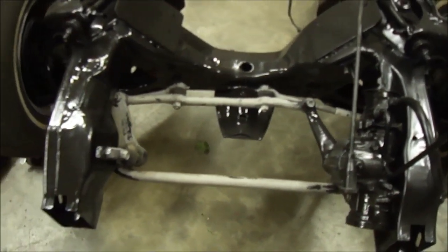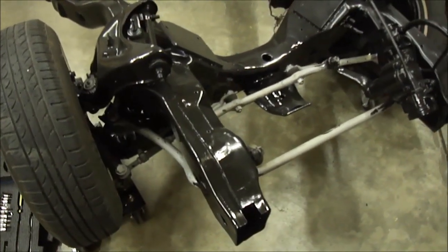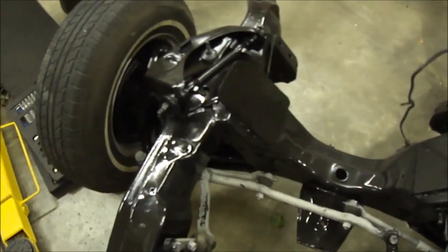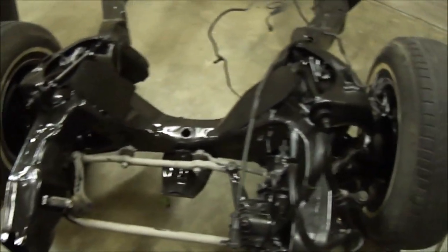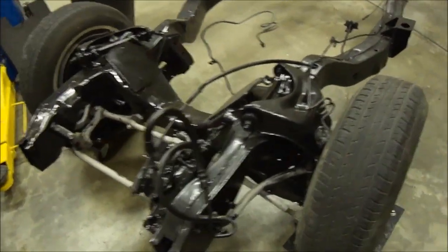And the reason those aren't painted right now is that I'll be replacing them. Bigger sway bar, and then all the joints and everything in the front end are going to be replaced. So I painted what I knew was sticking around.